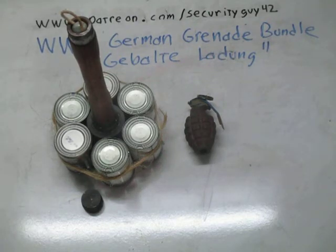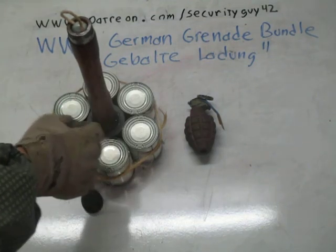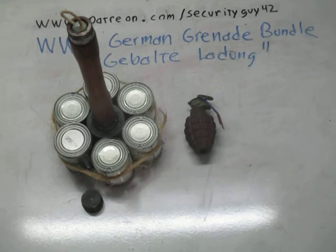This type of thing would actually be easier to produce, I think, than the cast style for a guerilla. I do know that stick grenades were manufactured by the Viet Cong in the jungle inside their workshops. Most of theirs had shorter handles, about this long, say about 6 inches or so, just long enough to fit inside the hand. So if they could do it in the middle of a jungle, someone could do it inside a workshop on a farm or something, or inside a metal shop somewhere. Handles can be manufactured pretty quickly, pretty easily from a tree limb. You could whittle it down or whatever, get the size you need. It's not beyond the realm of being done by your average person. It wouldn't be all that hard.